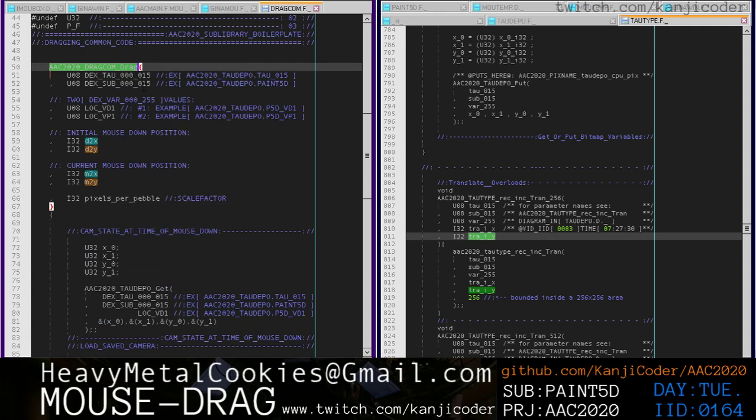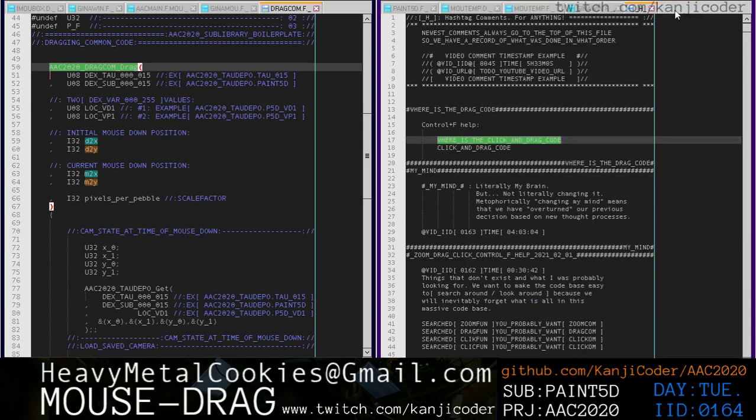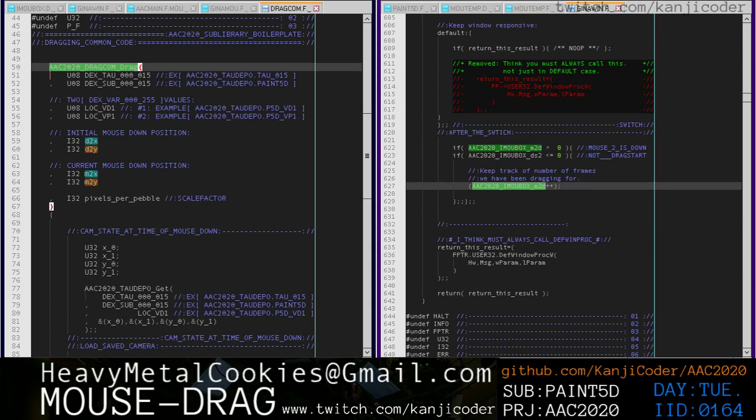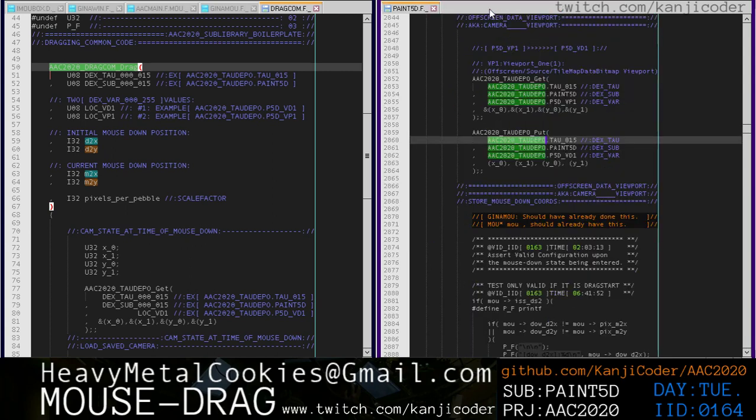Now that is kind of a mouthful for a function, but that's what we need to get this working. So now we know we're using 256 because the camera is bound to a 256 by 256 region. So that's what we're going to need. Tau Depot, we can close that. We had that open for reference. We can close this, we had that open for reference. Gina went, I believe we had open for reference as well. This thing we had open for reference.